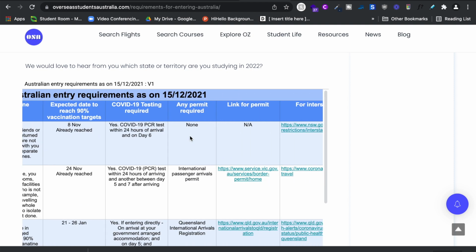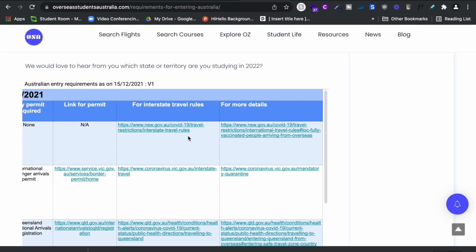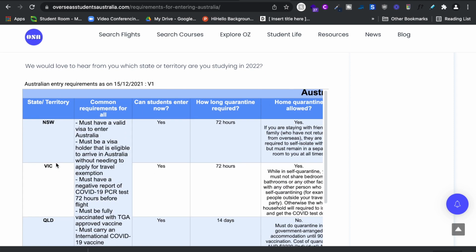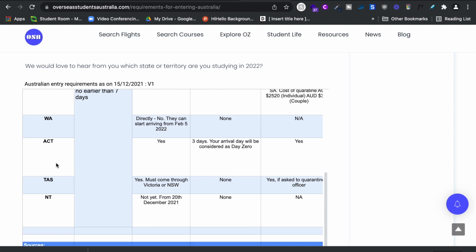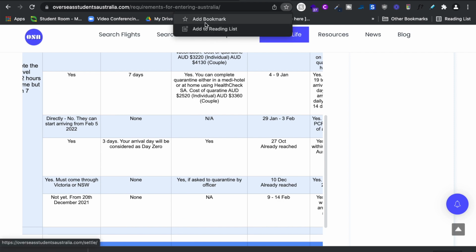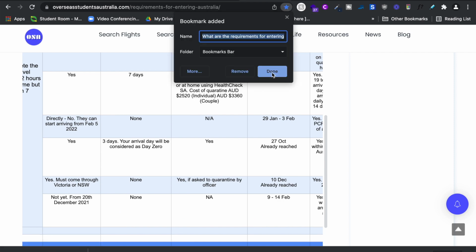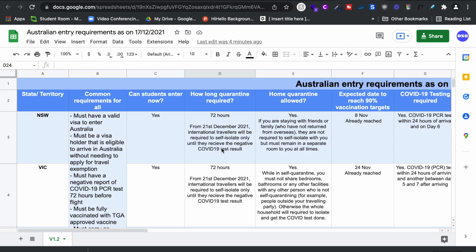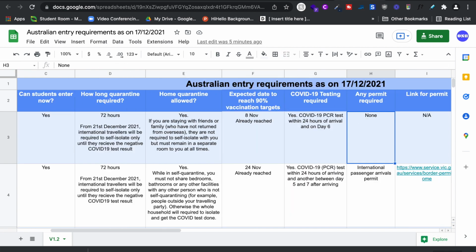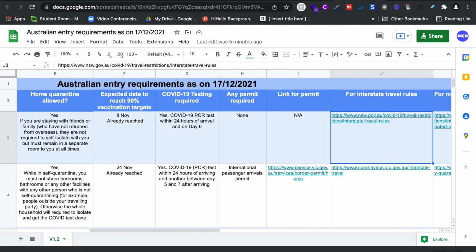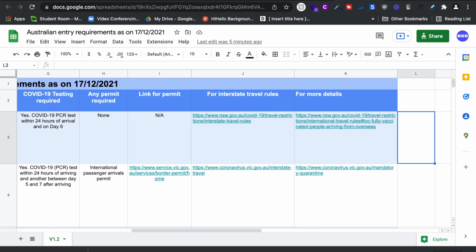And we try to update this on a regular basis so you get up-to-date information within this Excel spreadsheet. So what I suggest you do is bookmark this page and check it regularly so you get up-to-date information on what's happening with each state and territory and the requirements for entry, COVID-19 testing, border permits, and so on. We also have a link for each government website as well.